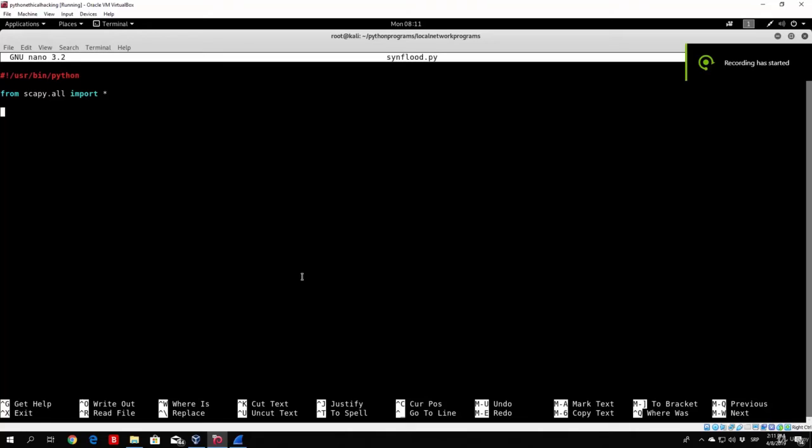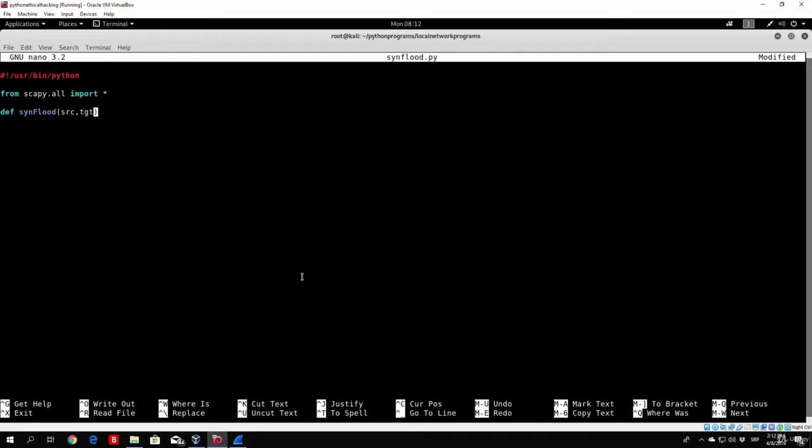Hello everybody and welcome back to this tutorial, and right now all we are left to do for our SynFlooder program is to actually code it. In order to code it, we can just use a simple def function which we will call SynFlood. What this function will take as an input will be the source and the target.